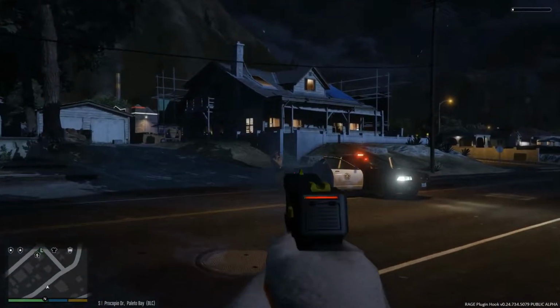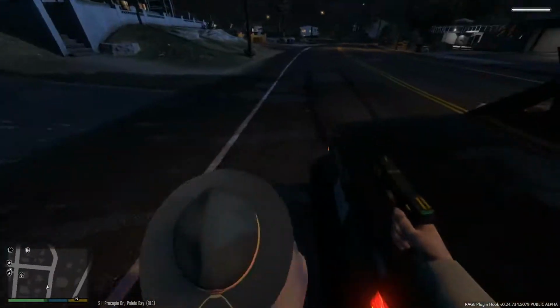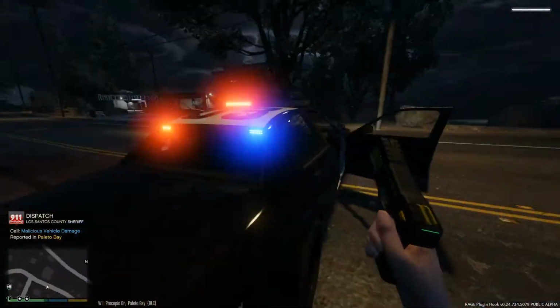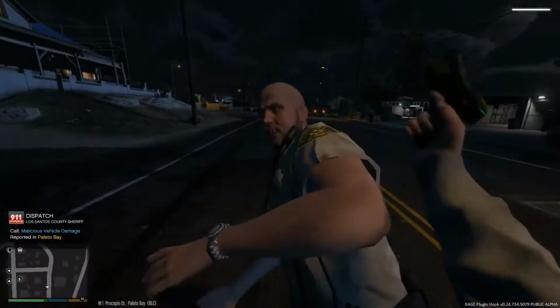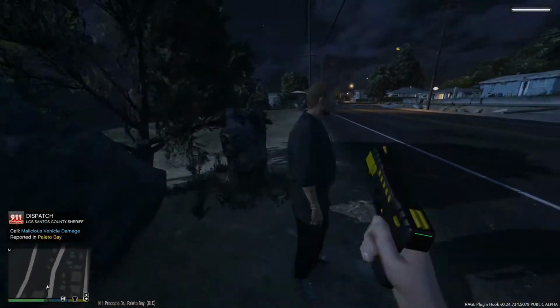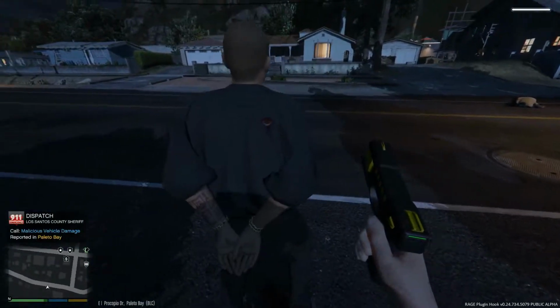Let's go! Oh, what? Wait, no, don't shoot him. No, why are you shooting him? Stop. Attention all units, we have malicious vehicle damage in Palito Bay. Respond code 2. Is he dead? Please don't tell me he's dead. Okay. Dude, I just saved your life. Come here. Get up.